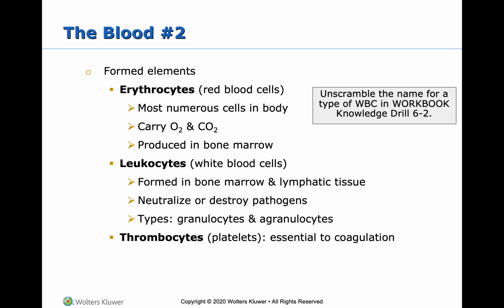I also want to mention that the average adult has about 5 liters of blood. 55% of that is plasma, and 45% of that is the formed elements. So 55% is the liquid portion of your blood, or the fluid portion of your blood, and then 45% are the cells, like your erythrocytes, leukocytes, and thrombocytes. So when you draw a chemistry specimen that you're going to ultimately spin down for the plasma or the fluid part, about half of that will be plasma, and then half of that will be the formed elements that get spun down.